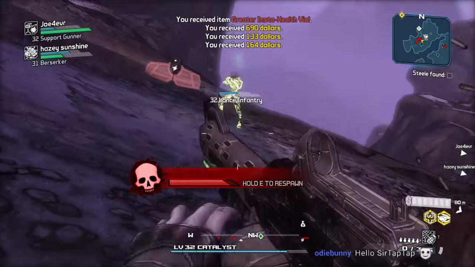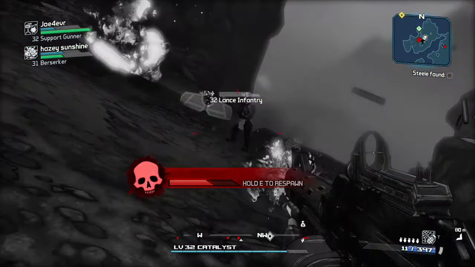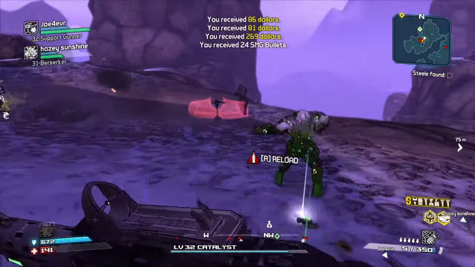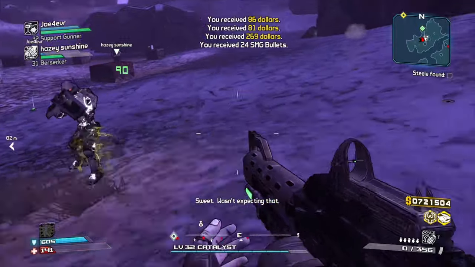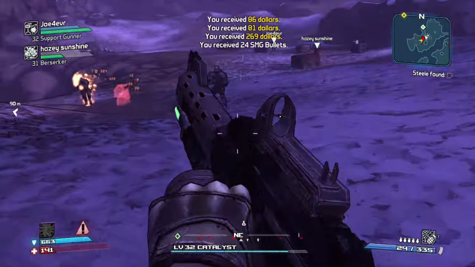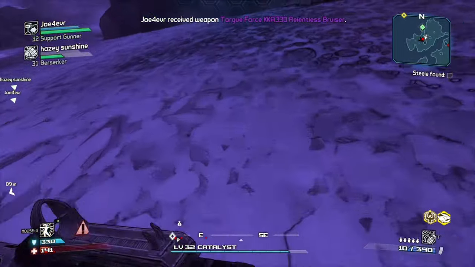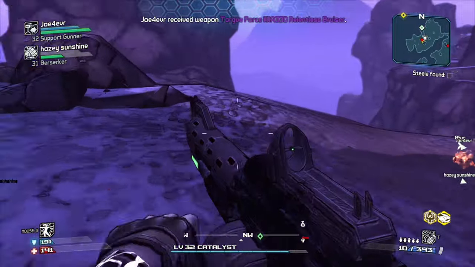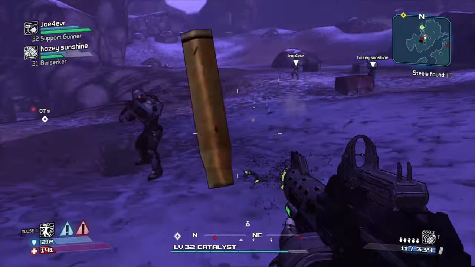Oh shit. Can't move at all in this. With every Borderlands game, Fight for Your Life has gotten better. You went from not being able to move to being able to move a little bit, and I think you're like full speed basically in Borderlands 3. In Borderlands 4, we're gonna be faster when we're in Fight for Life. I can't see anything, Parker.